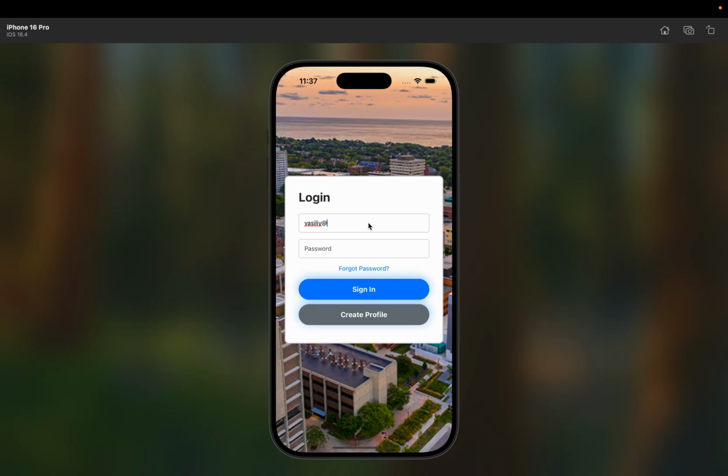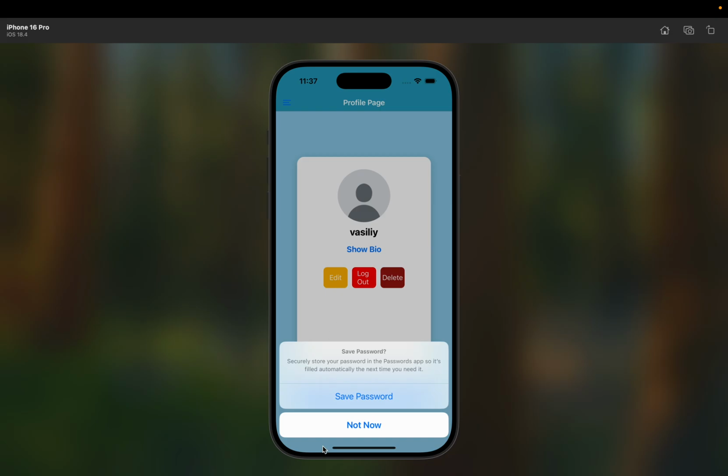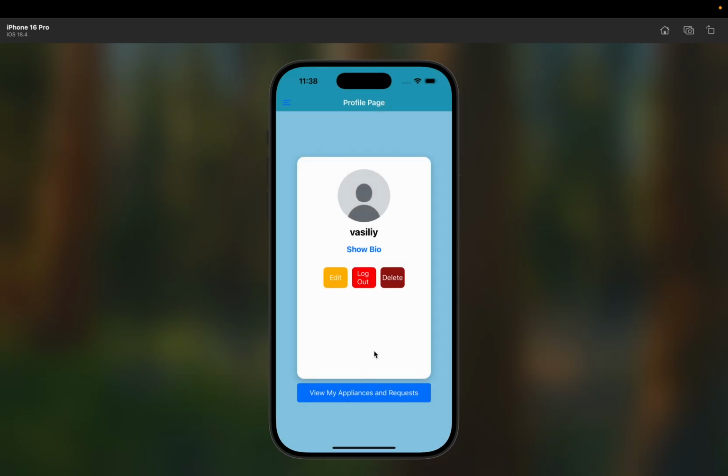I am going to log into my own account. One thing I should mention is that the email you use to log in is limited to UWM domain, and as such, it will not allow account creation with other emails or signing in with other emails. So here we have the sign in. We do use async storage and secure store specifically to keep the state of the app, even if you navigate away from it.